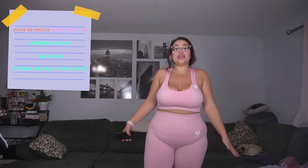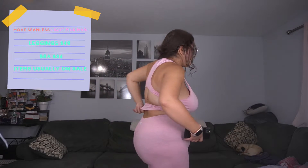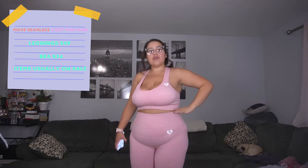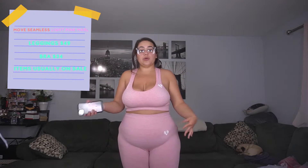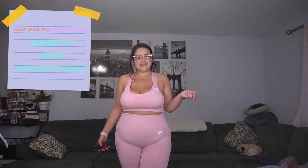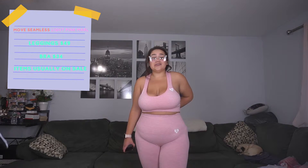The back of the top is really cute but not ideal for working out — it's a big cut-out design. The problem with being heavier chest-wise is that we need a lot of support, and with this top, if I were to jump or do intense workouts, it's going to fall down. It's extremely cute for a sporty look going out, but not for exercise. The material feels almost like a soft fleece on the inside, which I don't like when working out because I feel like I sweat more.